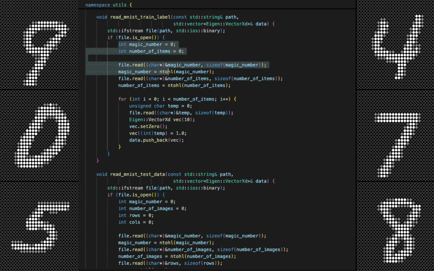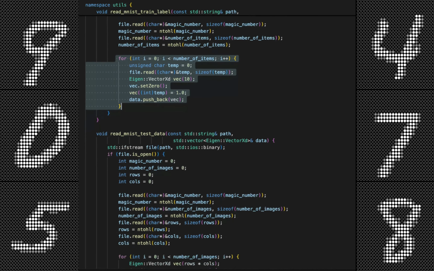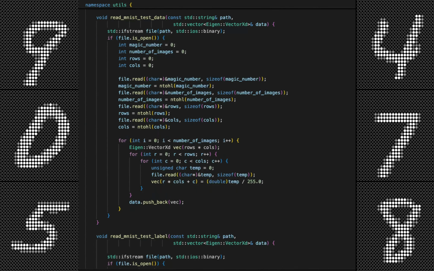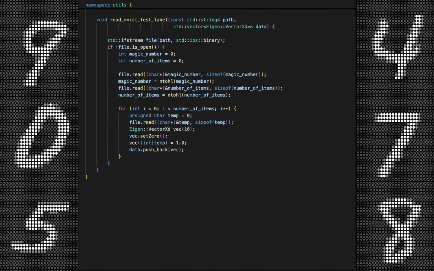Similarly, for the training labels, we read the first 8 bytes of metadata and load the 60,000 labels. We apply the same process for the test data, reading both the test images and the test labels.